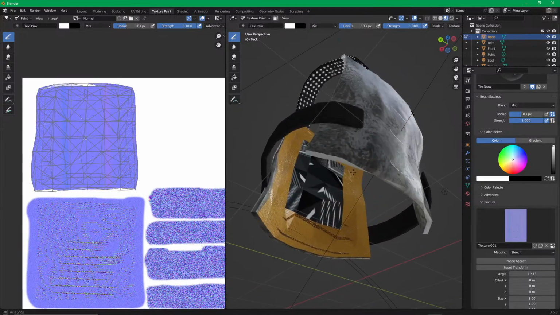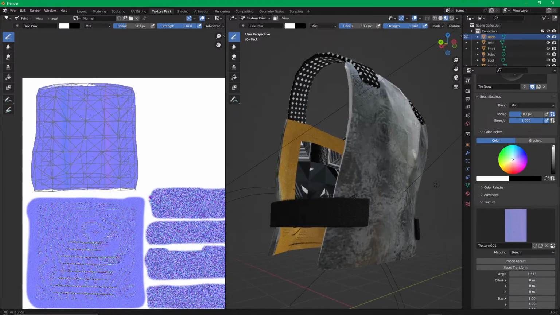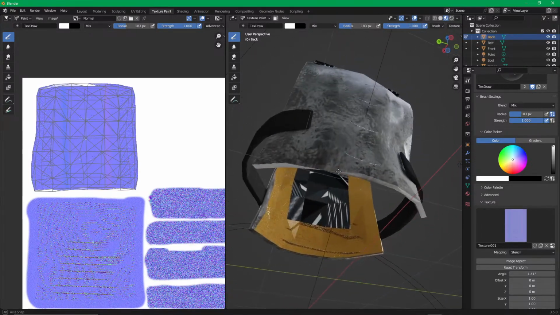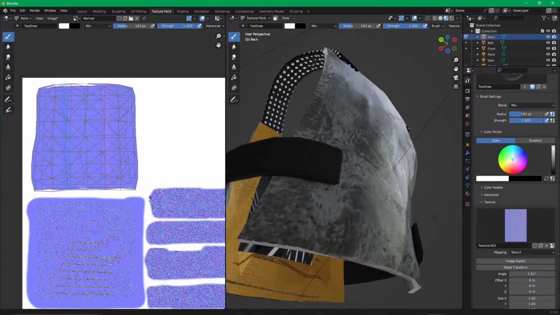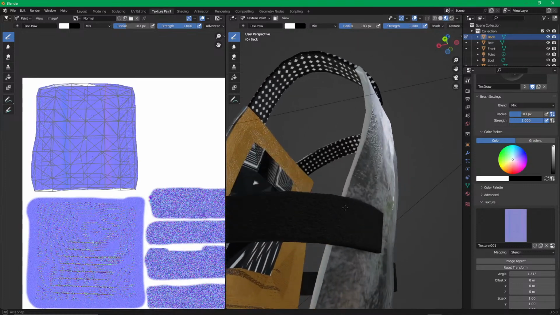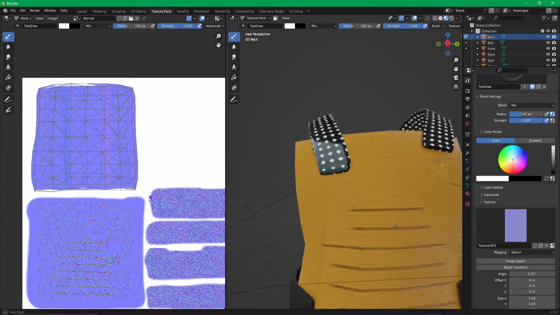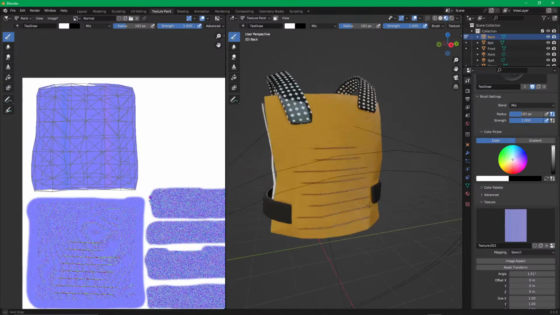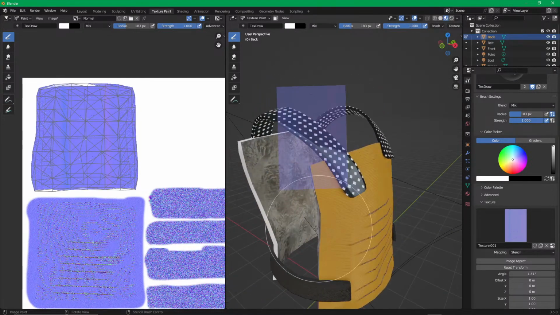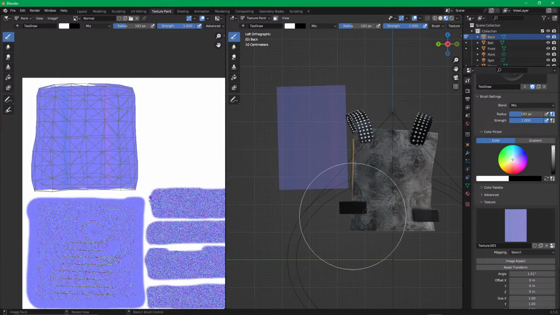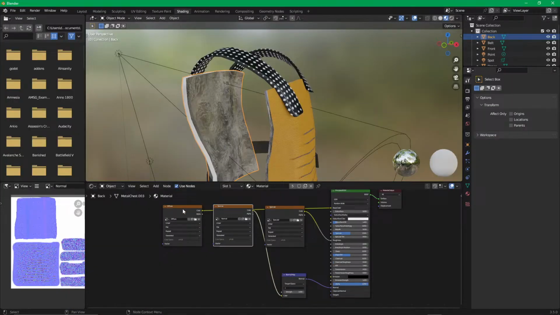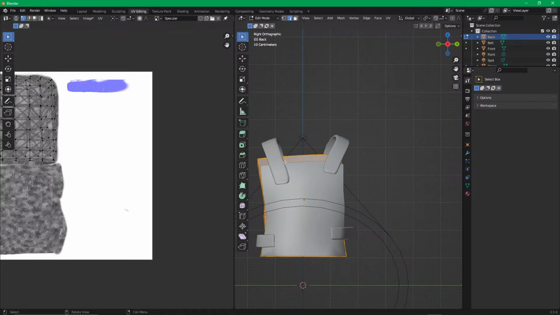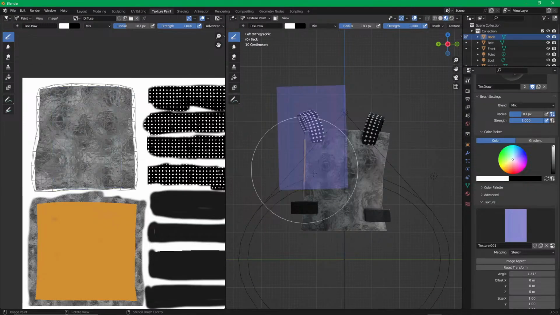There we go. It's tough to see. I'm going to have to make it a little bit more defined, but at least I get the idea. Alright, we got these. Ooh, shading. Diffuse. UV editing. Texture paint.